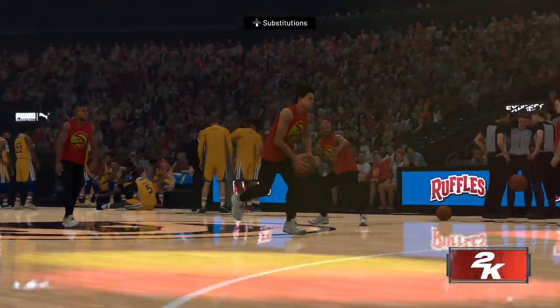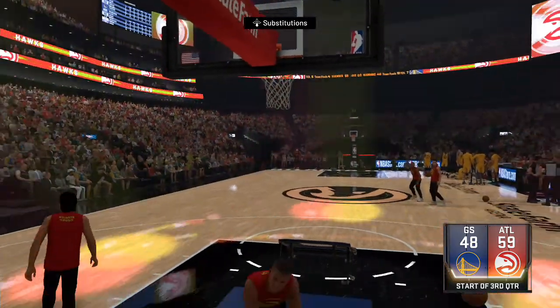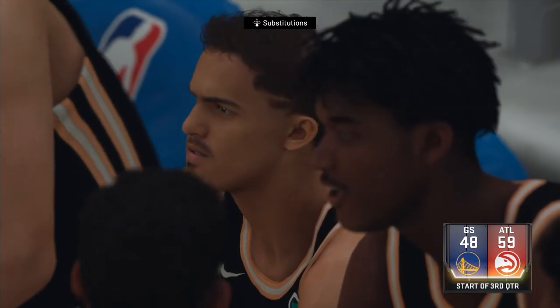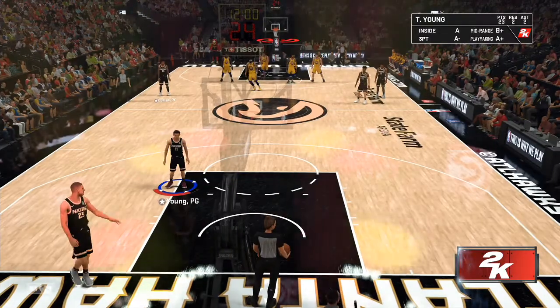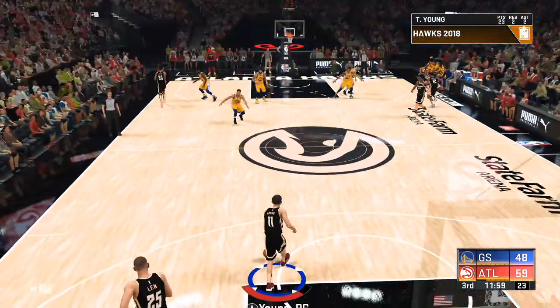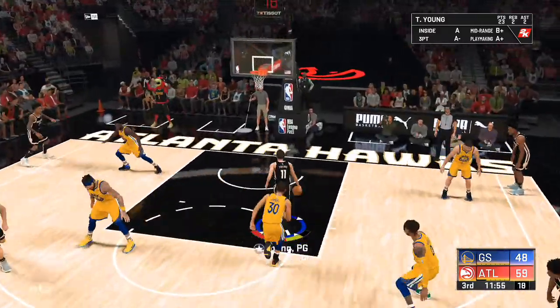And after a very lopsided first half, we'll see if things play out a little more evenly here in the second. It's been one outstanding game from Trae Young. Yeah, it's been a great performance from him, really staying focused on quality shots. And many of those quality shots have been jumpers, a very high percentage of those in the first half. And with a big gap on the scoreboard, the second half begins with very different goals for these teams. One side trying to mount a comeback, one side trying to protect their lead.